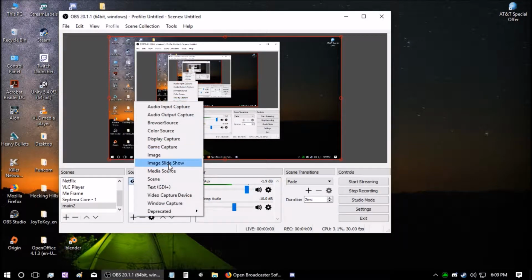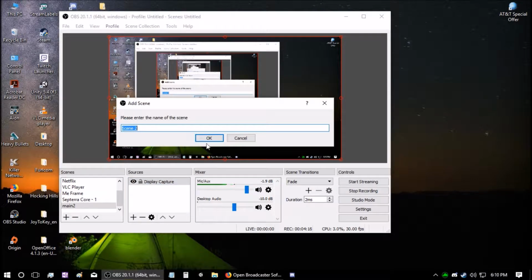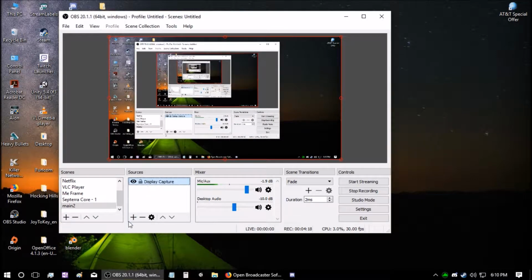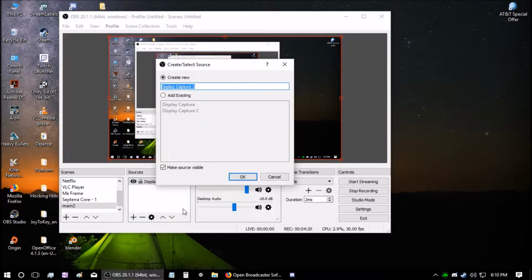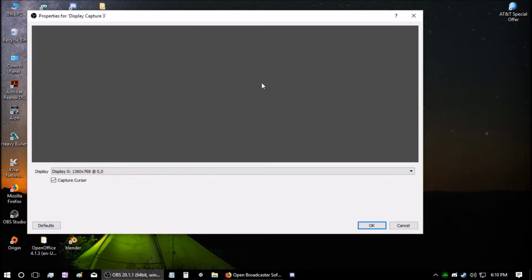When you do that, actually it's going to pop up a little thing here. Let's do display capture. You're going to get this window that pops up. You can just keep the default name and click OK. I'm just going to click cancel. Actually, I'm going to click OK. Okay, boom.